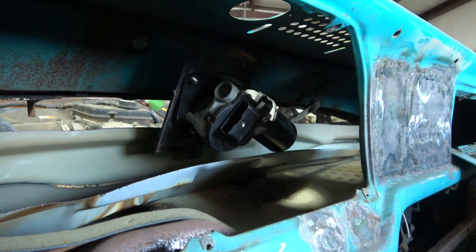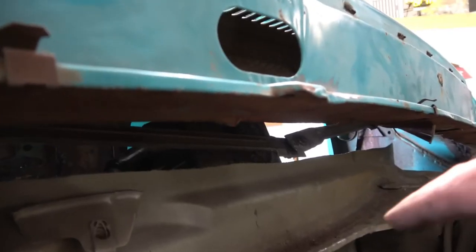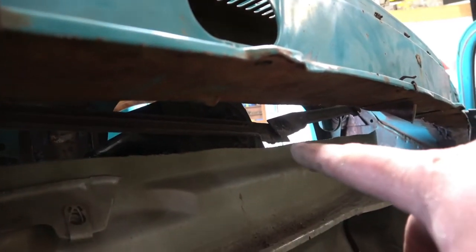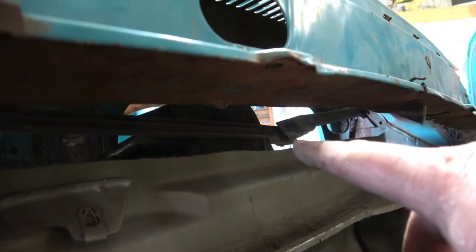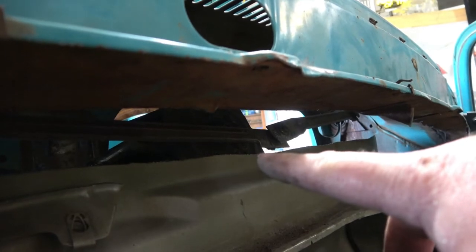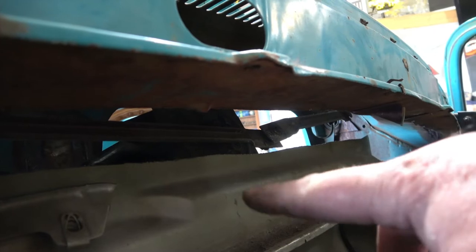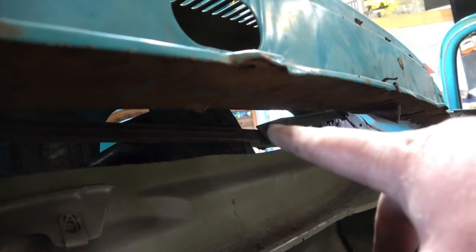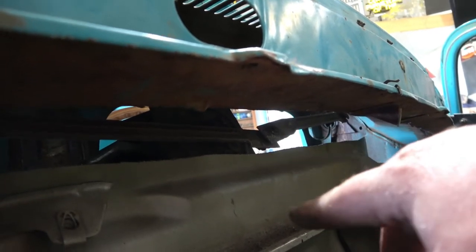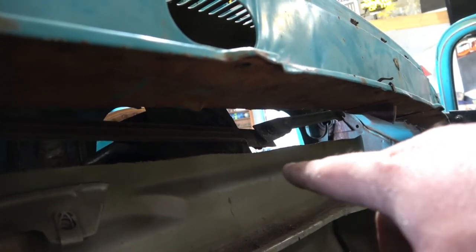And so, let's go to the other side and try to hook up the wiper arms to the motor. Right there is the wiper arms coming together. The arm is connected. I need to put the clip in it. And the arm is connected to the motor. The problem I'm gonna have right now is I need to trim this area right here out, because as that swings around, it's gonna hit into all this right here. So I'm gonna trim this out.